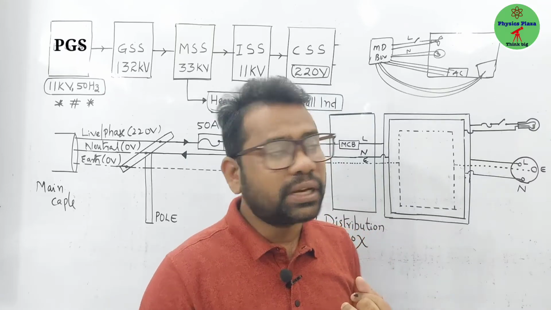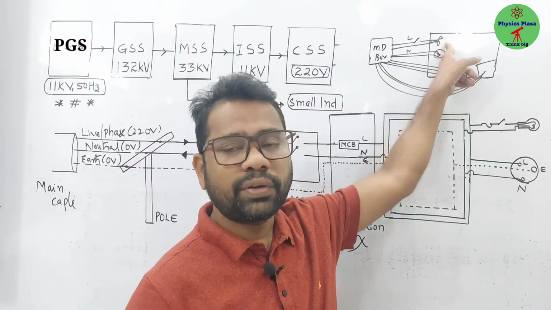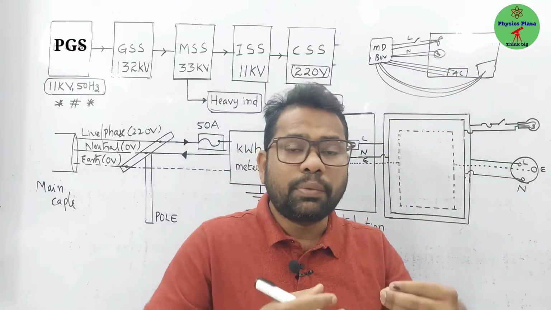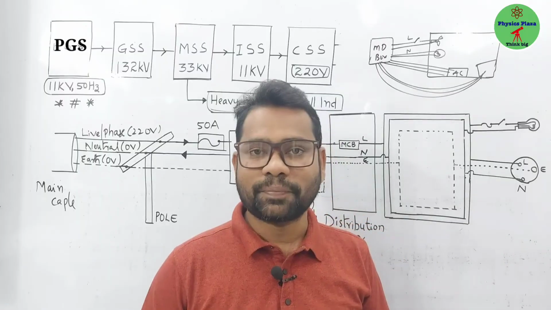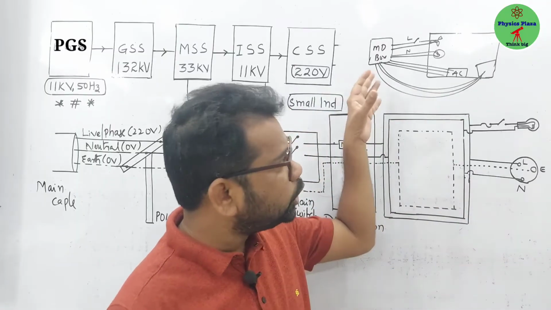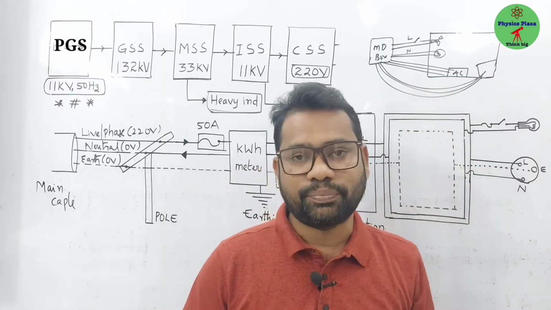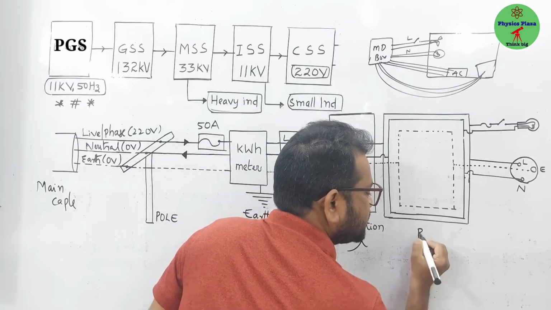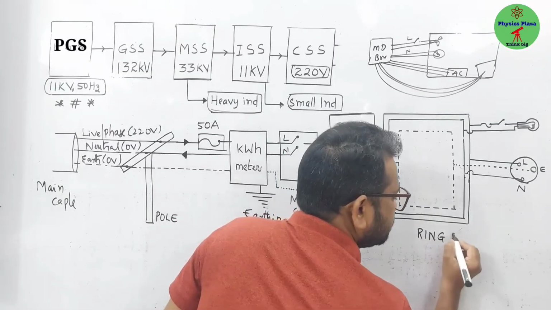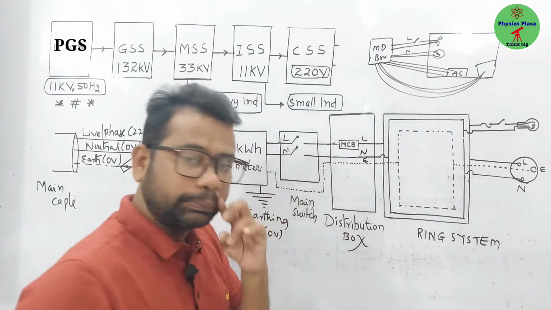Second, the important thing is that from the main distribution box you have to take wire for each and every appliance, so think about the wire which is required. It's very costly and too difficult to operate if there are any problems. That is the tree system. But it has been replaced with a ring system. It's very important, the ring system.